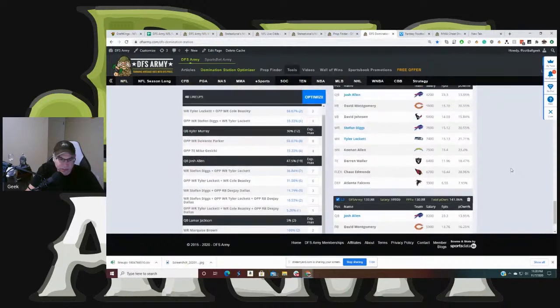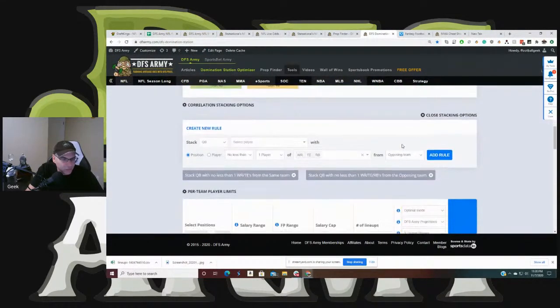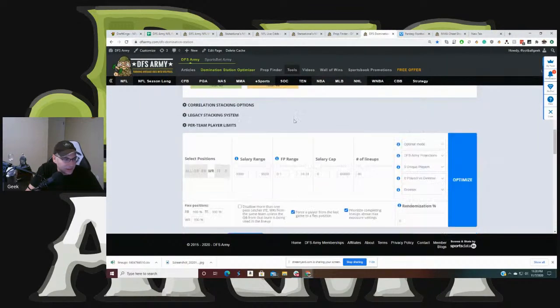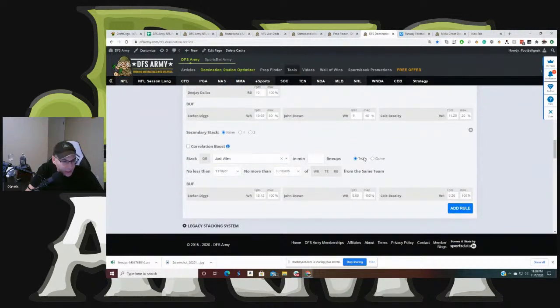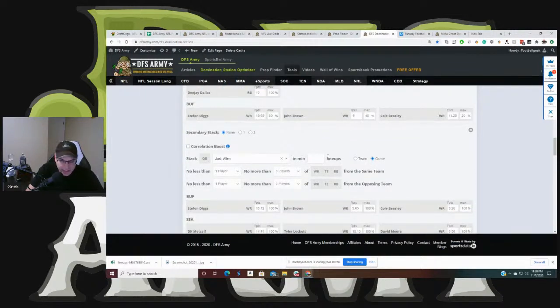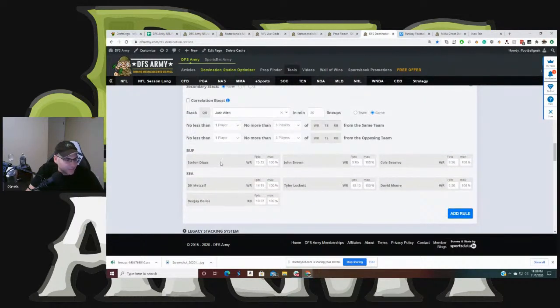See how simple this one is? If you wanted a simple way, just do it like this. I'm kind of doing the more involved way, the correlation stacking, but you can do it however you want. So here we go. Josh Allen, again, we're going to do team stacks. I'm going to set up 20 with Allen. In this case, every Josh Allen lineup for me is going to have Stefon Diggs in it. It just is. So I'm not even going to mix that up.